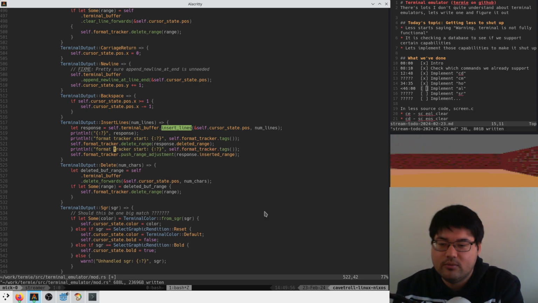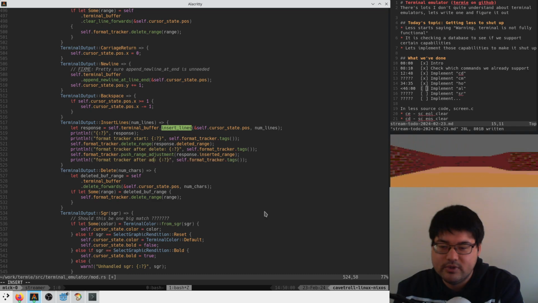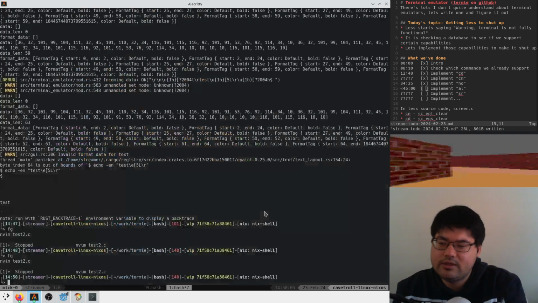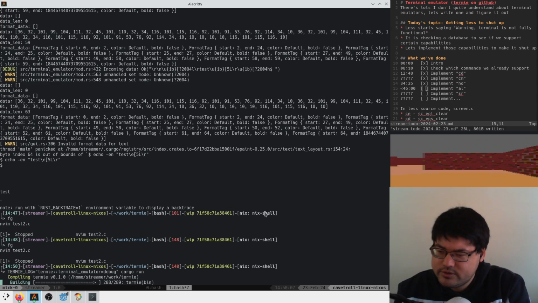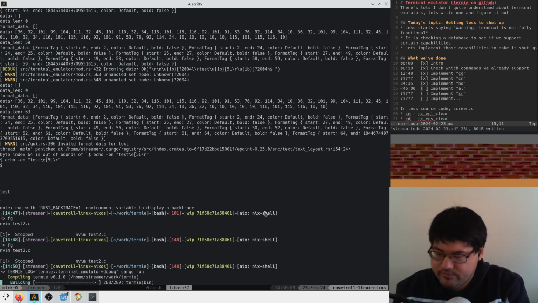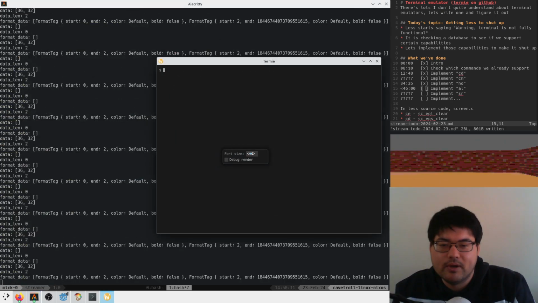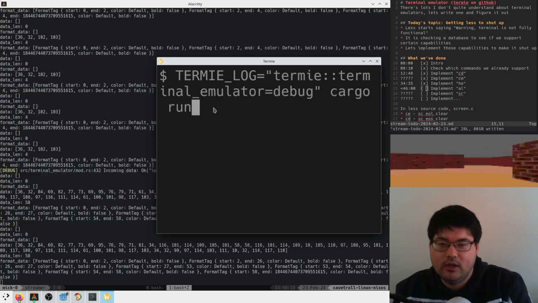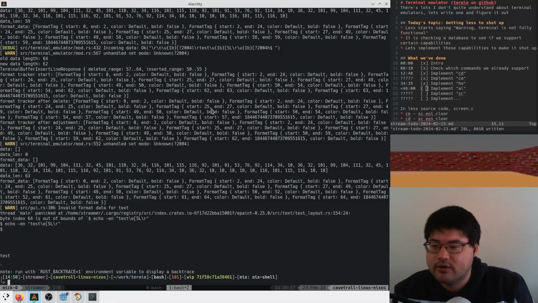And then format tracker after delete, after adjustment. Okay. Hopefully that's enough to give us some clues. Maybe, maybe not. So we go back to size 48. And we echo this, echo twice. Okay.